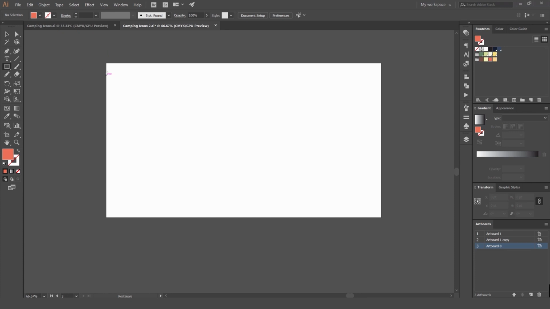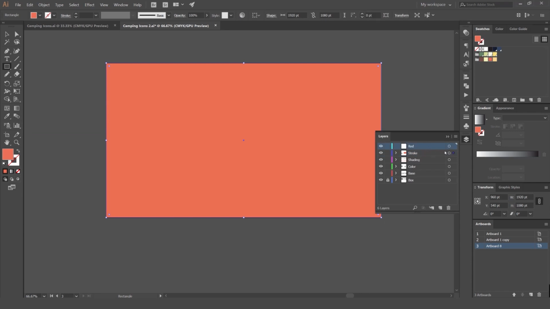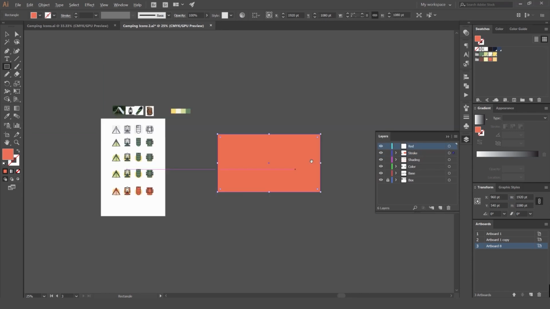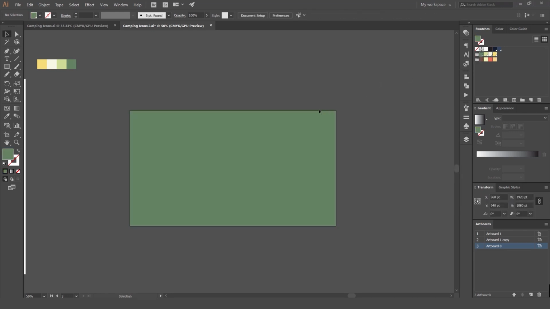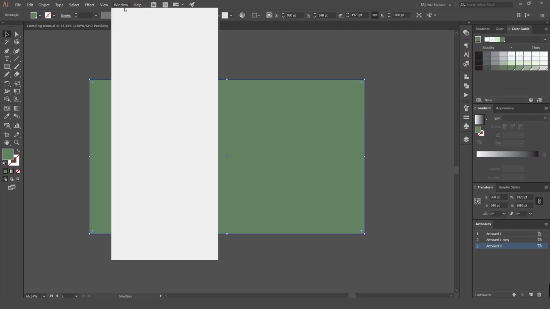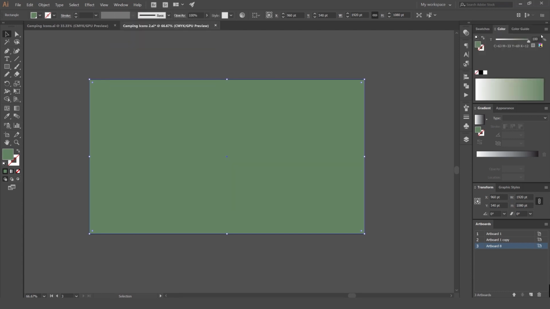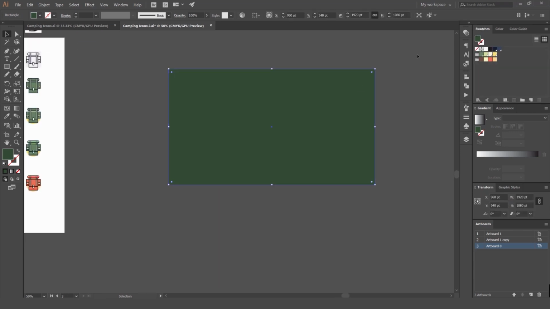And what I'm going to do, press M for the marquee tool, and I'm going to drag out a box, and I might actually make a new layer. Well, actually, we'll delete this red layer here, and we'll just make it presentation. Call it presentation for now. So because they're camping icons and they're in the woods, we're going to use our normal color palette here. I might make this a little bit darker, so I'm going to go to window and go to color, and select this little drop down menu on the right, and we want to change it to CMYK so we get some more options. We can edit the color here. I'm going to make this darker, maybe 60%, and we're going to leave that there.